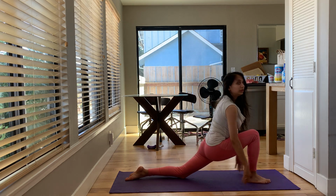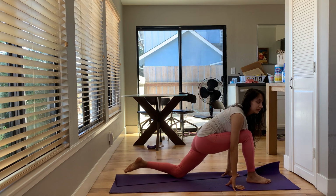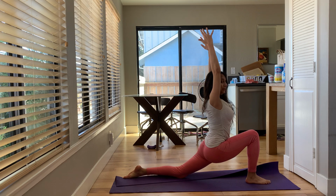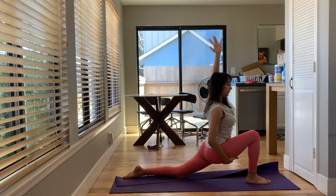Coming back to deep low lunge. So you can just stay here, keeping your torso up. I'm going to fold my mat because it's too much on my knee. You can do the same. You can come to a deep low lunge. Deep low lunge feels nice. It actually also works on your glute, helps it to open up, and also back of your thigh.